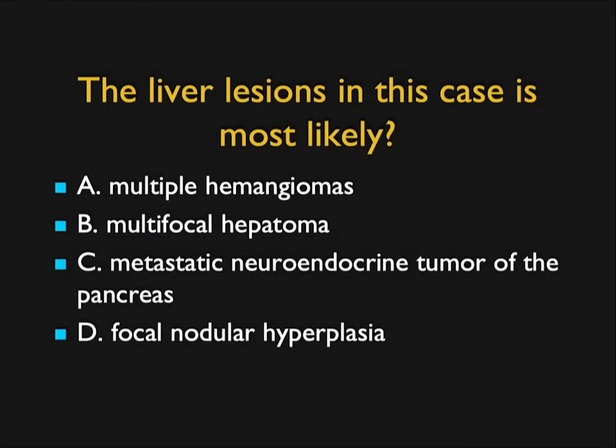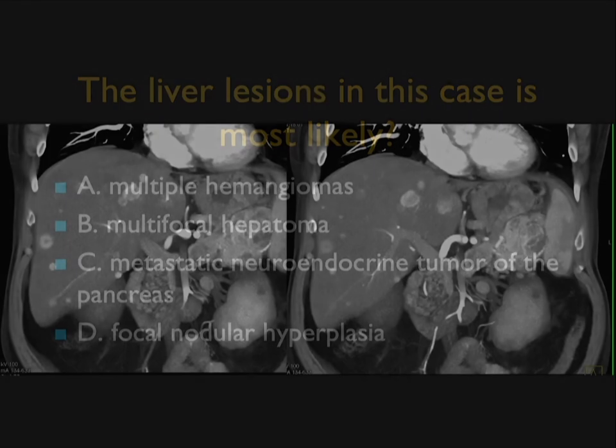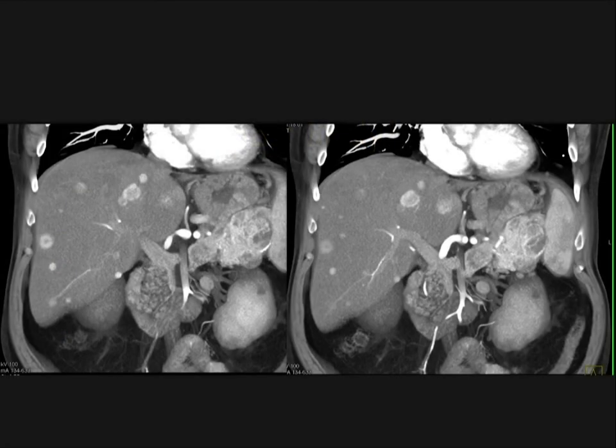The liver lesions in this case are most likely, well, one thing you can see, look at the image. There's a large mass in the tail of the pancreas that's enhancing. It's solid and it's cystic. Now you say there's lesions in the liver, so I know they're going to be Mets. And they're going to be Mets from that tail of pancreas tumor, which make it a neuroendocrine tumor. Now, if I didn't have the pancreas, I still would worry about metastasis.